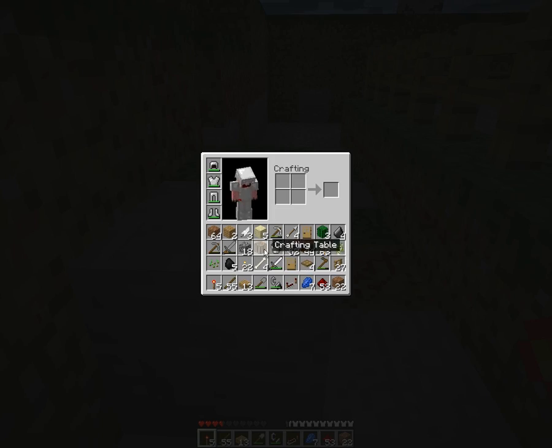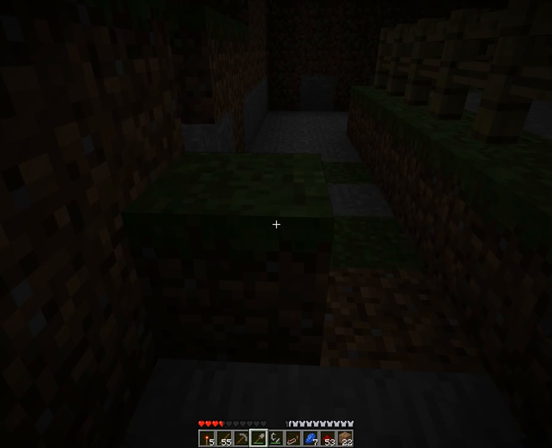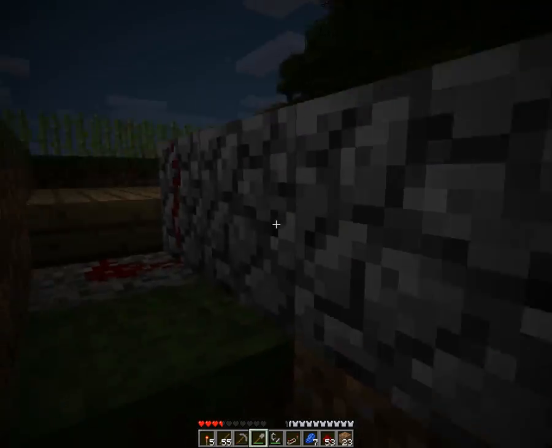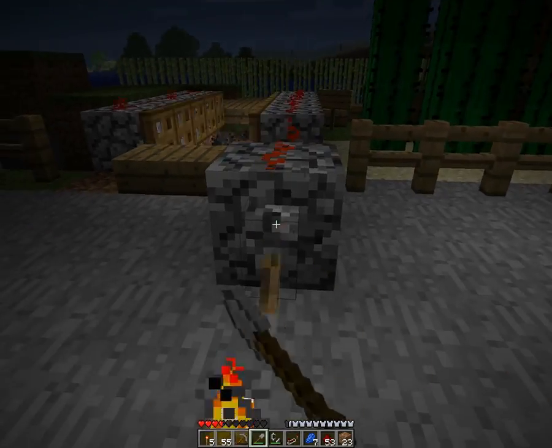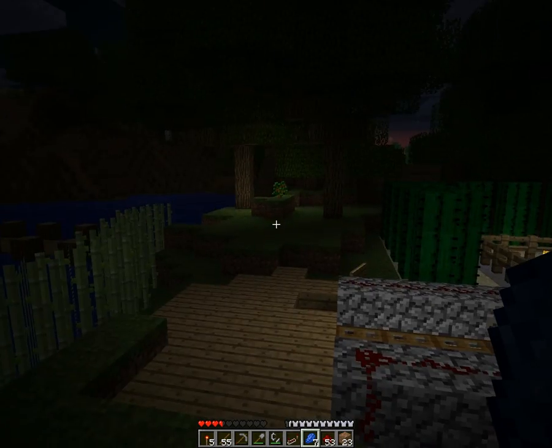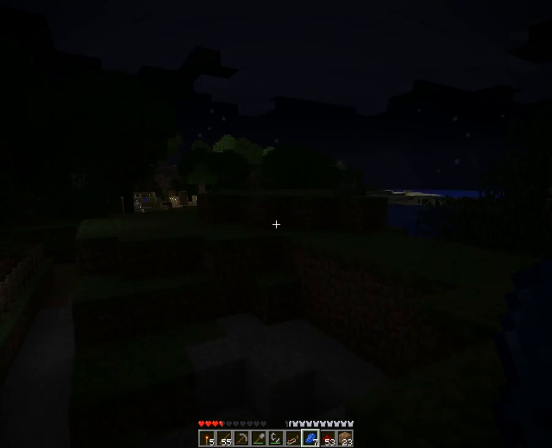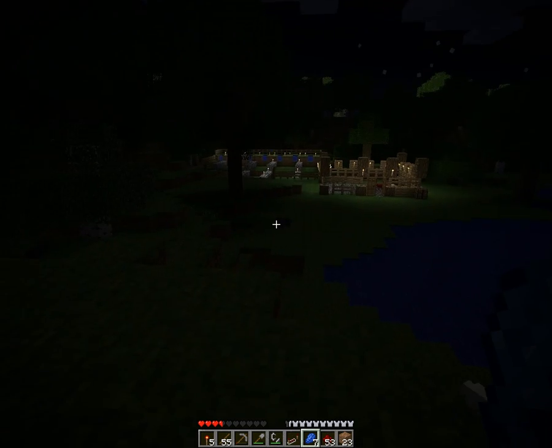Where's my pickaxe? All my items all of a sudden disappear or something. Let's get out of here. Anyway, let's lure a creature into my trap hole. That's gonna be awesome. So let's see if we can find a monster around. I don't know if a bunny is a monster.